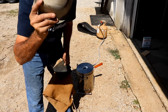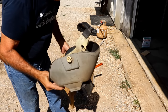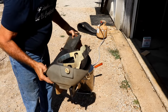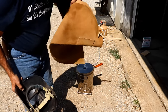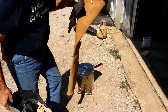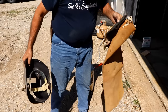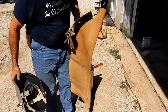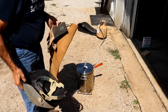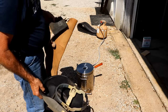So I'm going to use this anytime I'm messing with the molten metal. I mean, I'll only wear this when I'm actually going to open the furnace and pour metal and that kind of thing. I've got leather gloves and I've got a leather apron here. So I'm going to take as many precautions as I can. I've got, you know, blue jeans on and leather boots, but this leather apron goes down pretty far. So that's about as good a precautions as I can take. I've never done this before, so I'm trying to be a little extra careful.